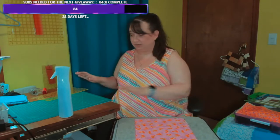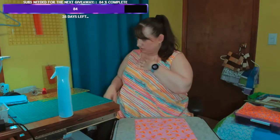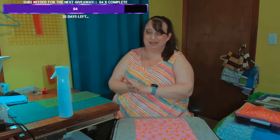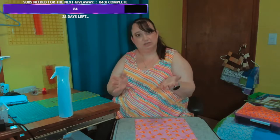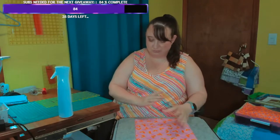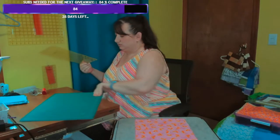I don't have a long arm, so I can't do a lot of the long arm stuff. I have just a regular standard machine, and I keep pointing under here because it's under this table. Excuse me. So I don't do a lot of free motion quilting. I'm not there yet. My machine can really only do straight stitching for the most part. Eventually I'll get there, but I love the piecing. I love being able to cut it up into little pieces and put them back together and make these beautiful patterns and designs. That is my favorite part about quilting specifically.